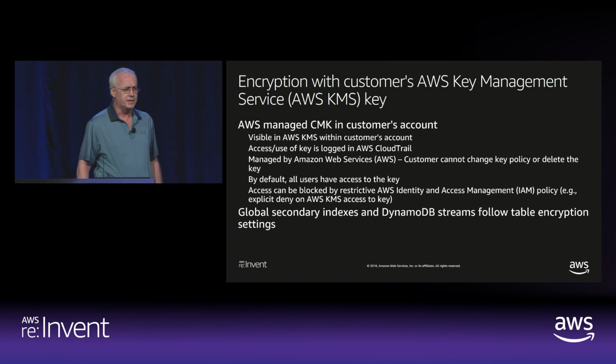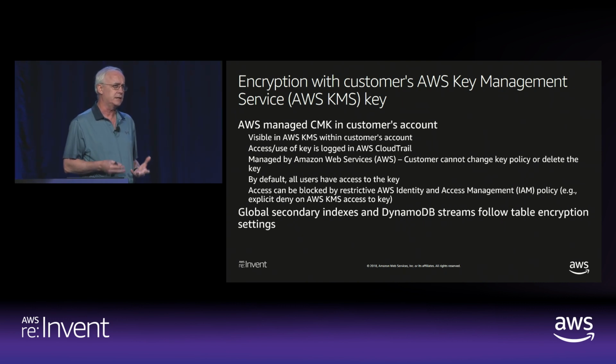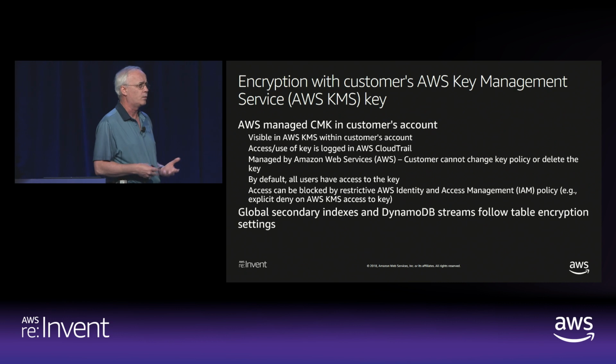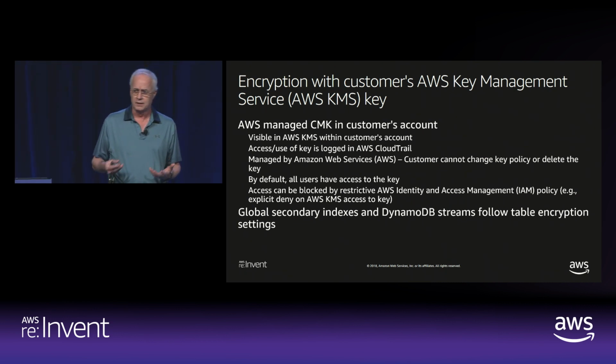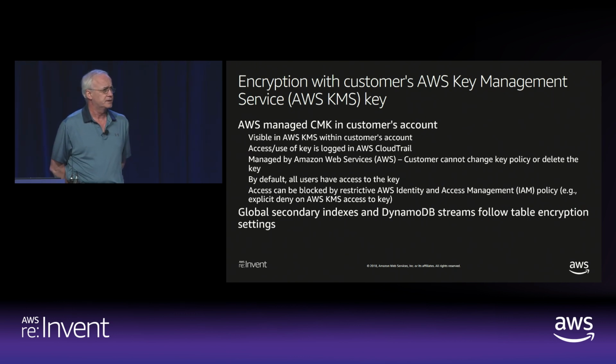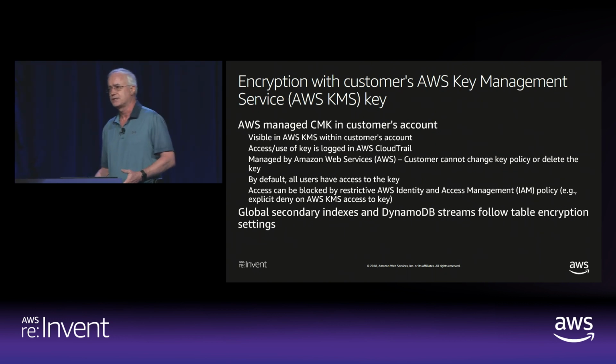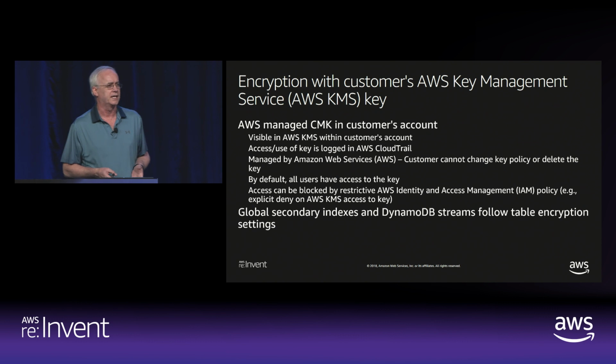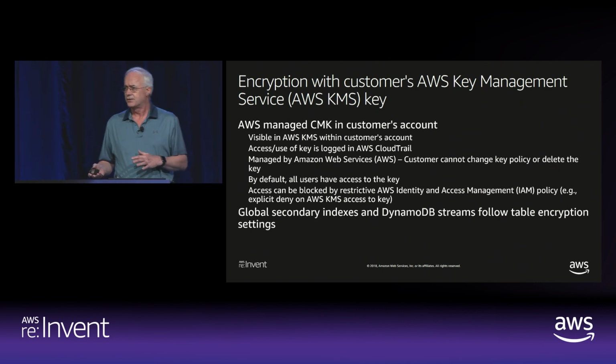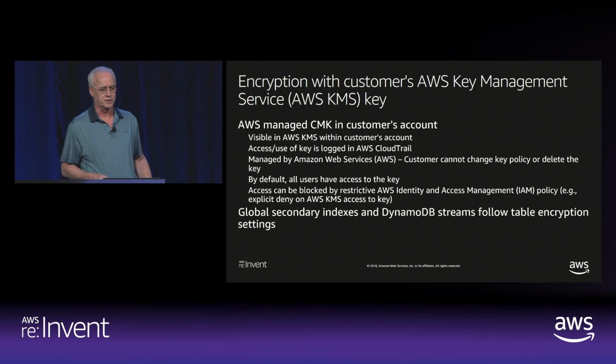Access to that key can be restricted, not directly on the key itself, but on the IAM user policy. And I'll walk through an example of how that can take place and how you could actually block somebody from getting access to the key inadvertently. And another interesting note with this is global secondary indices and DynamoDB streams are both protected by the same encryption model that you have on the table. So if you're using a CMK on the table to protect the table, your GSIs and your streams are both protected. And the streams is a new feature that we launched recently as well, where streams are also protected with the same encryption.